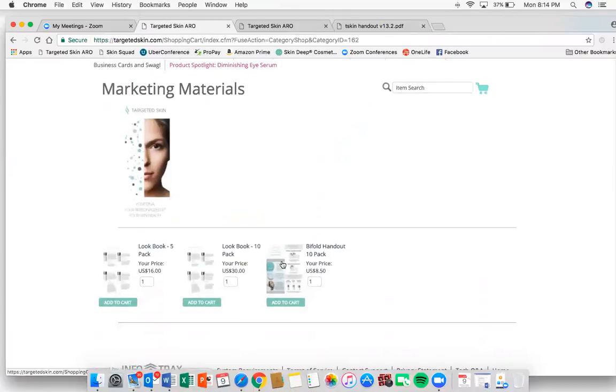It's easier and they will come out looking so much better. For 10, it's $8.50. You can't print those at Kinko's or FedEx for cheaper than that. It's going to cost you an arm and a leg, probably more like $3 a piece, and this is less than $1 a piece going this route. So they're really, really nice.